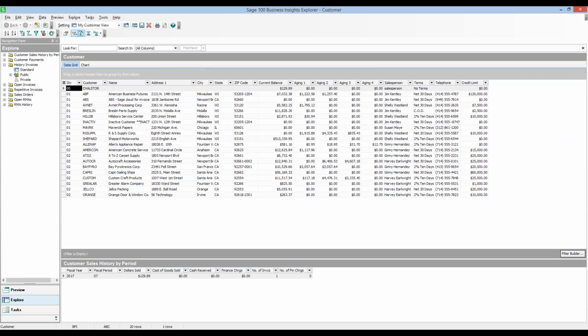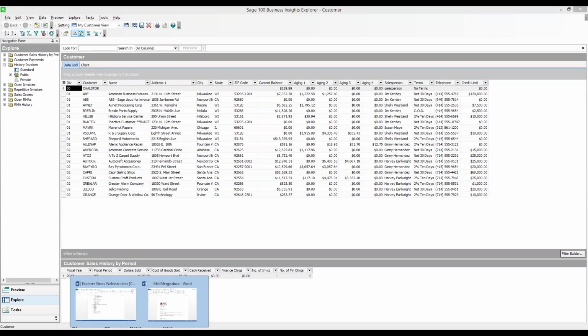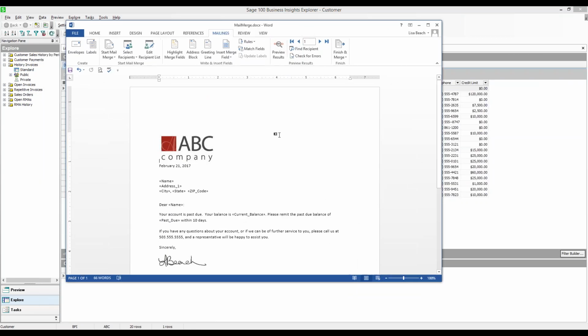And it's going to replace my data on the CSV that I did the last time I created my webinar. And here's my mail merge, and it's already linked the data to my mail merge document, which I had previously created.